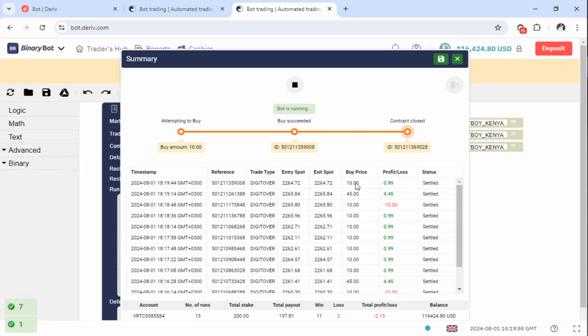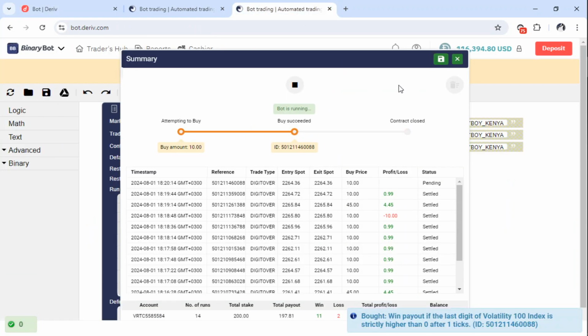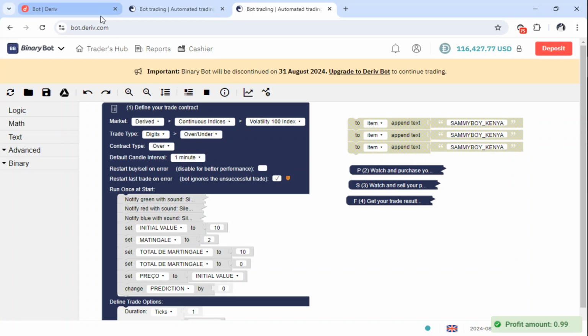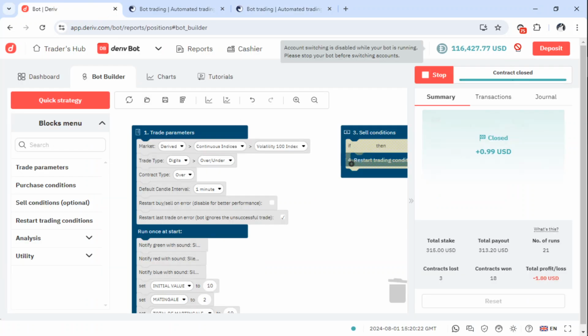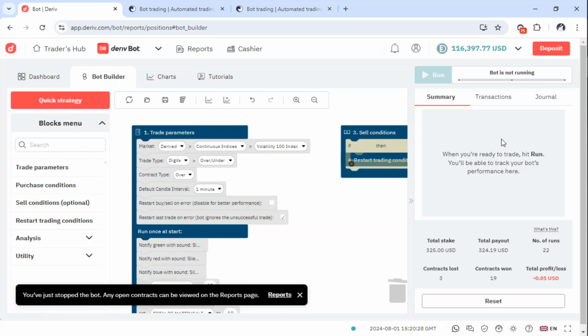So let me show you an example, another run that I had already tried pre-testing. You can also upload the bot on this side, upload.deriv.com, if you realize that you will be watching this video past the expiry date, which is here. If you upload it here, it's not going to run on the first go, but first of all, let me stop it so that I can show you something.